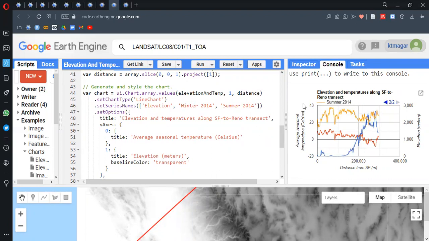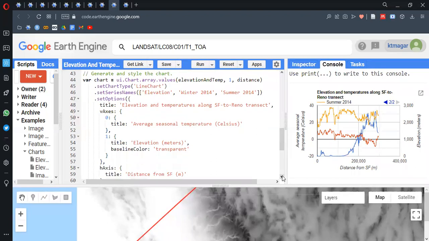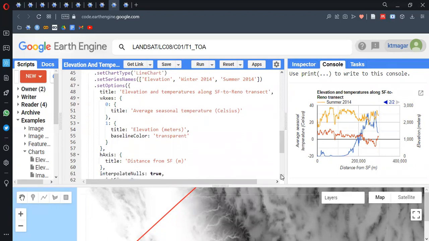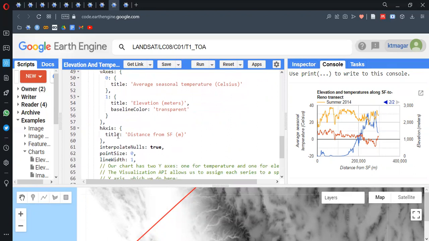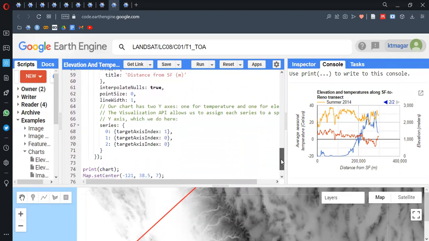This appears at the top, and we have the set options, and we have the vertical axis here. This is average seasonal temperature in Celsius, and there are 2 different vertical axes, or y-axes. Here we have the title as elevation in meters, and for the horizontal axis we have distance from the point, and we have the point size and line width.